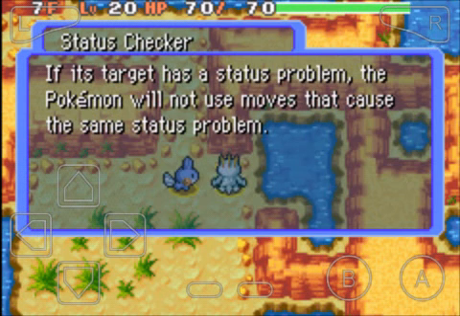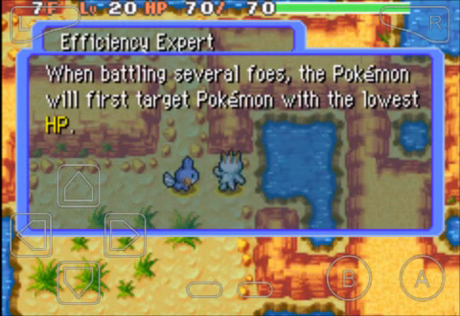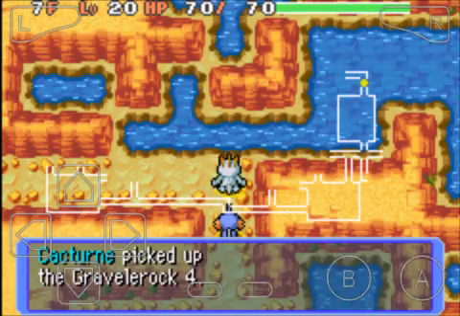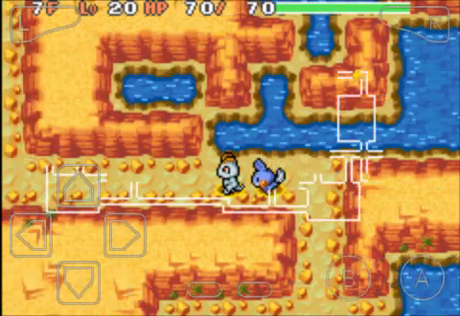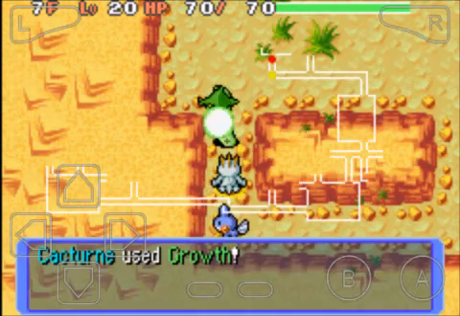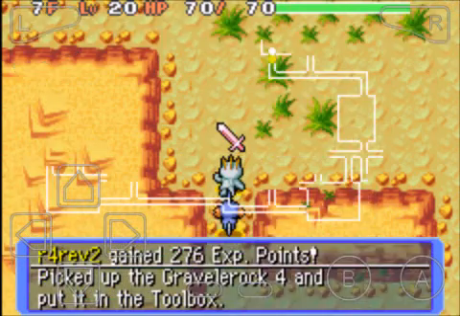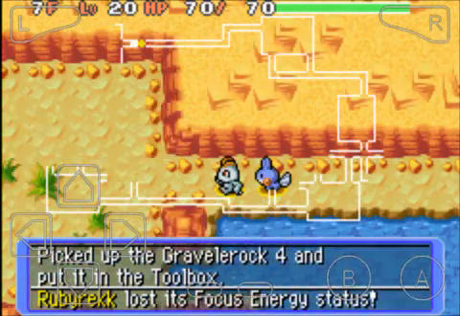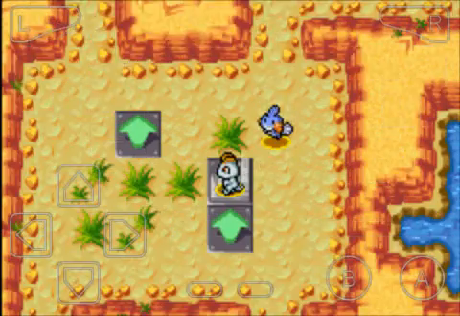Status checker is, if its target has a status problem, the Pokemon will not use moves that cause the same status problem. Info. Melting several froze, the Pokemon will first attack the Pokemon with... I can just attack whatever Pokemon's closest, to be honest. We got quite a considerable amount of Poke right now. Let's see. Let's go over here. Ooh, flights of stairs. 200 more Poke.